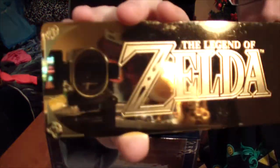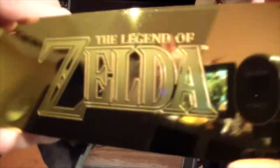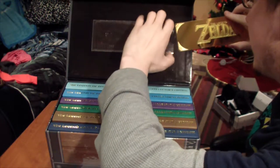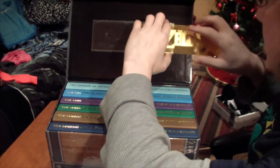So as you can see, oh man, that is fantastic. And it's got a nice golden shine, and on the back, of course, you've got the Hyrule symbol. Got Triforce up top. Very, very nicely designed. Hey, and you can see, it's so shiny, you can see everything on the top of my desk. I really like that. Again, there's the logo, Legend of Zelda. So that is amazing! So let's put that back in the plastic. Come on now. Very, very cool.